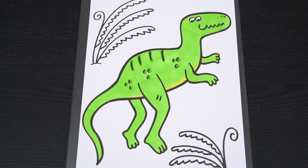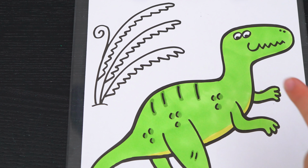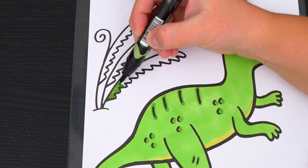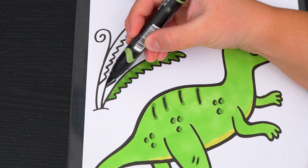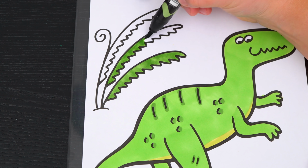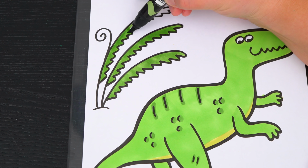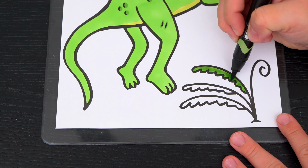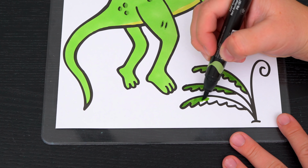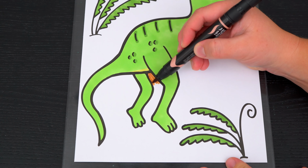Okay, now I'm all finished coloring in this dinosaur. So awesome! Now let's just color in the stuff in the background. Let's make these leaves green. And let's make the rest of the background light tan.